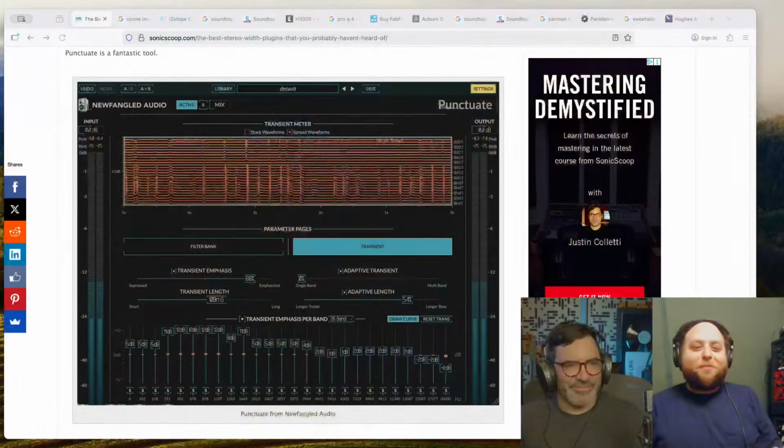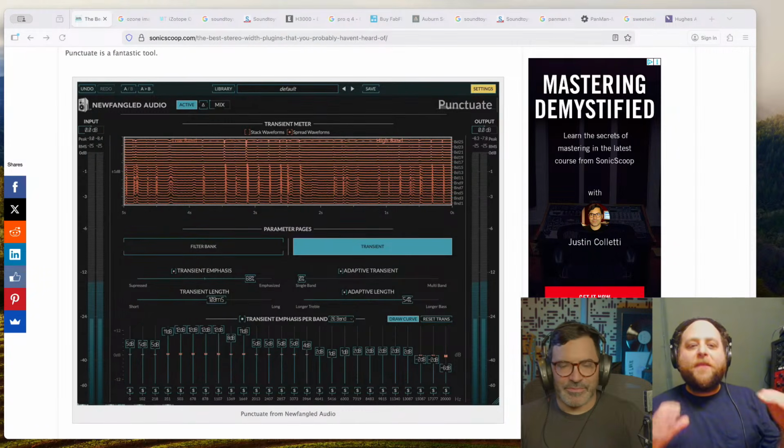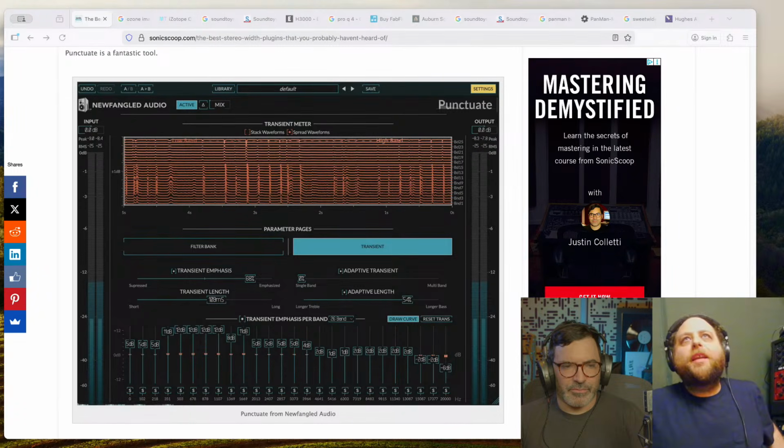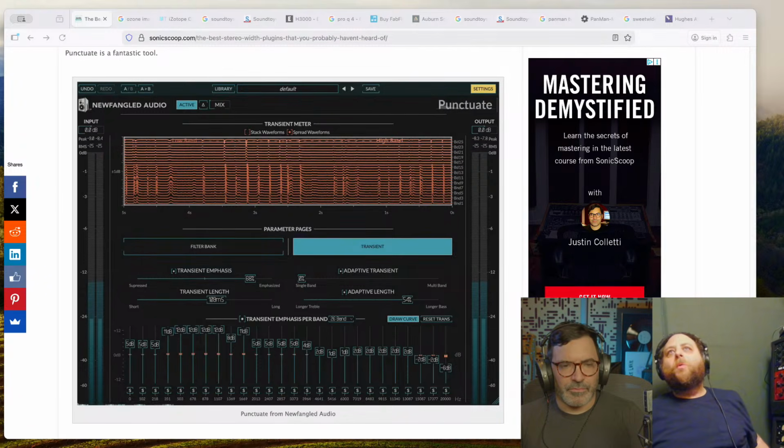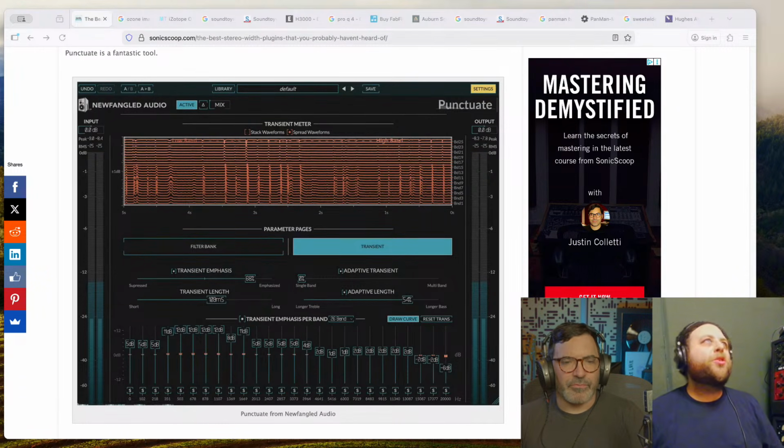But with this plugin, in the past, you had to be very, very careful with that, making sure you're not smearing stuff. But this plugin, in a very interesting way, allows you to rescue your transients a bit when you've done this width thing late in the game, and you come back the next day and you're like, oh man, this mix is just wash. But I really do like the width, but it's just too much.